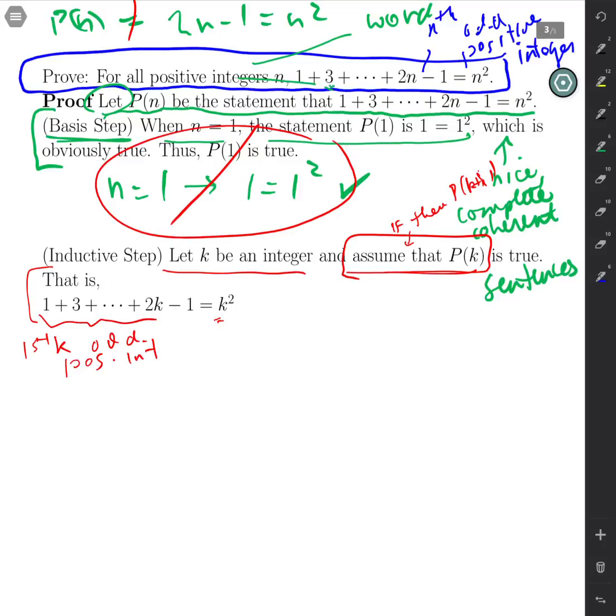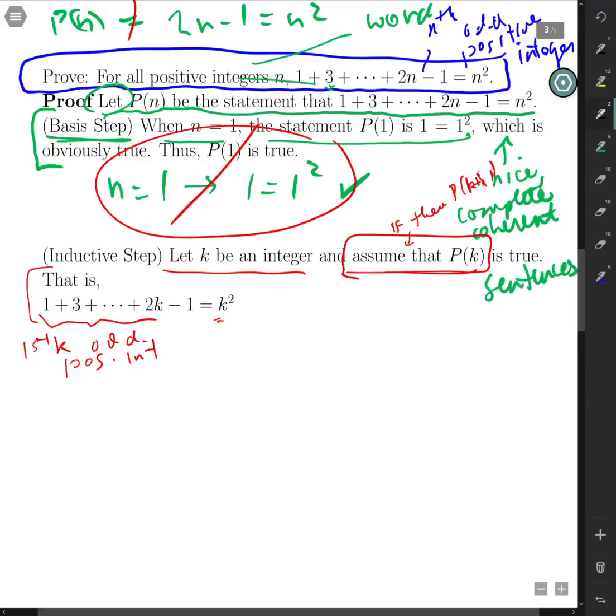So off to the side here, I'm going to do a little scratch work. It's going to look kind of messy here, but that's to give you a good idea how to think about this. So over here, I'm going to put a little bar to make sure you do not put this in your proof. This is on a separate page for you. So this is your scratch, maybe.